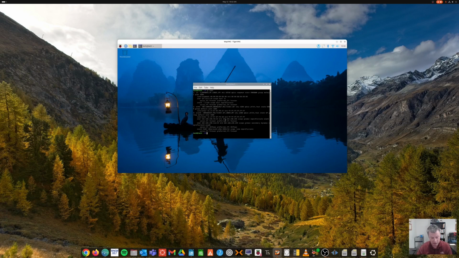And what I'm looking for is the number here where it says wlan0. Right here will be your wireless information, and you can go down here to inet. And in this case, this is 192.168.230.55. Ignore the /24.